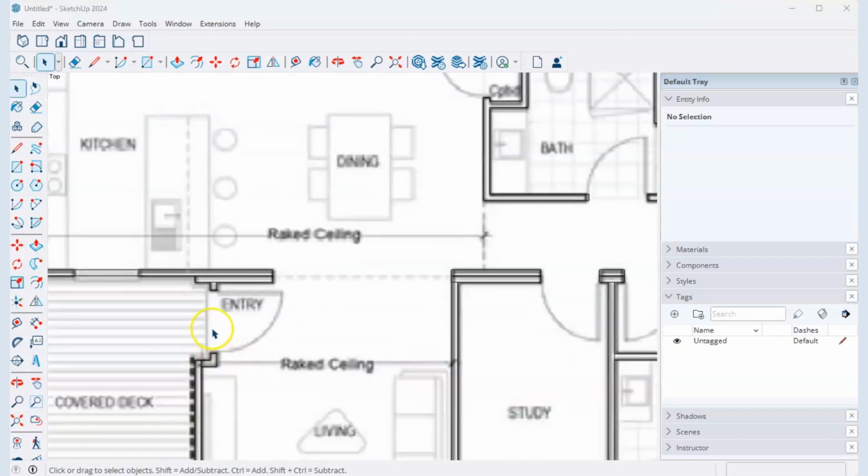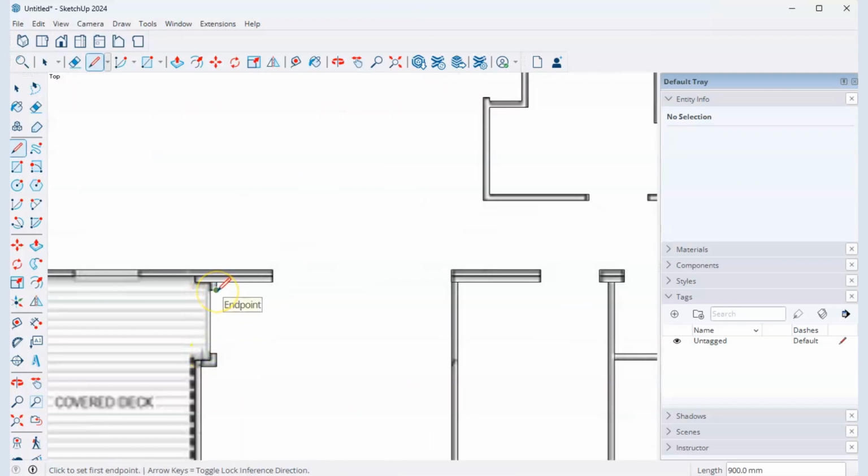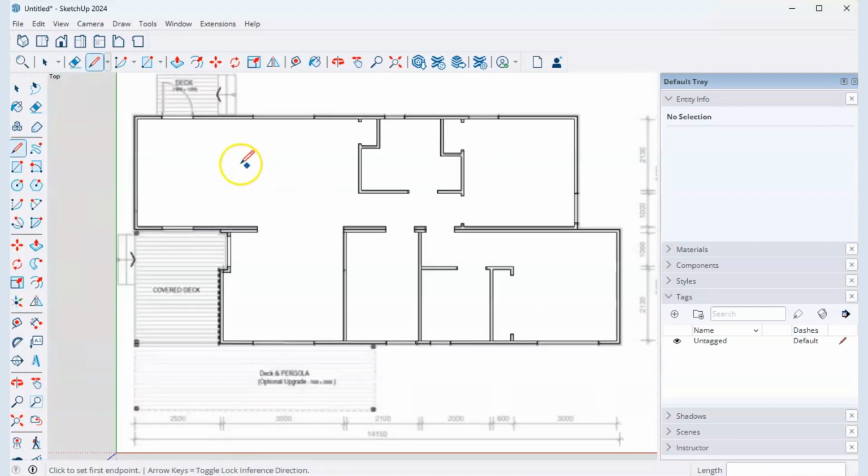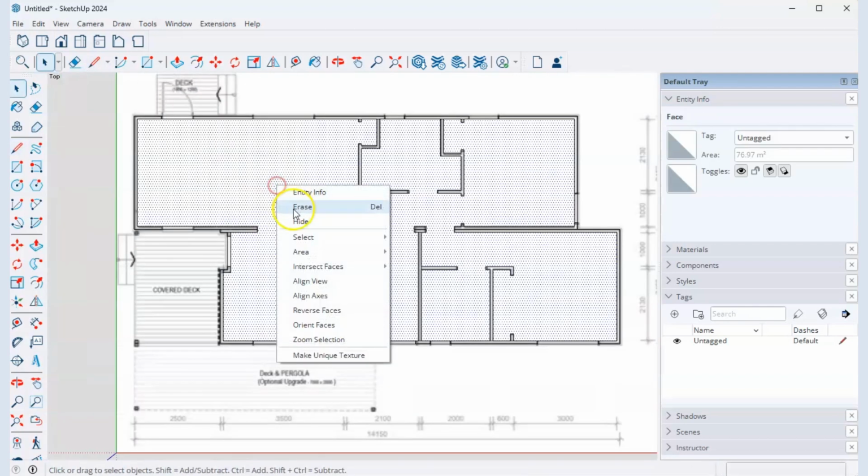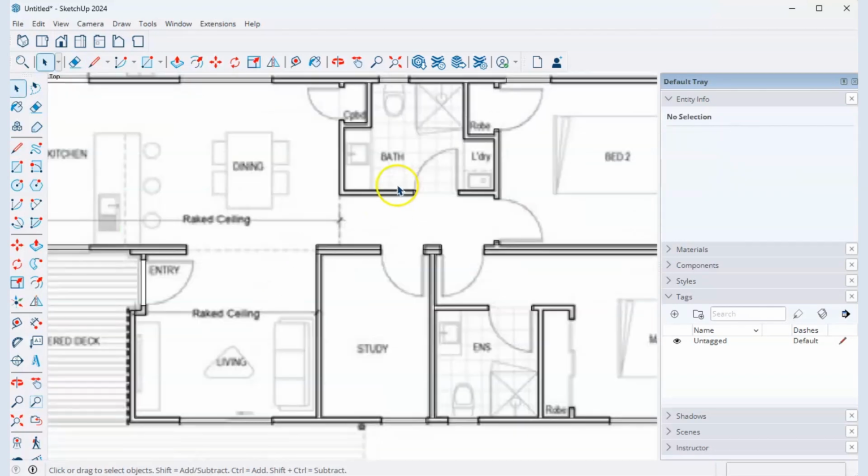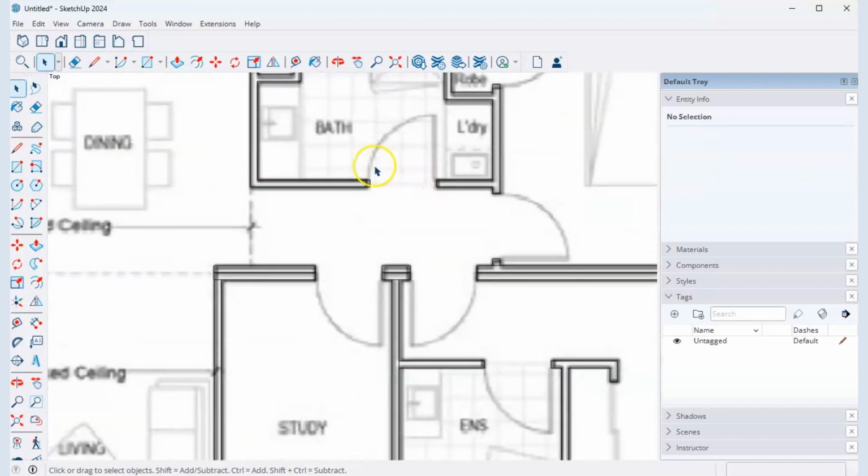Just one thing I'm going to correct here on my drawing, and that is, even though there's doors here, I do want to draw in the geometry for that. And that includes internal doors as well.